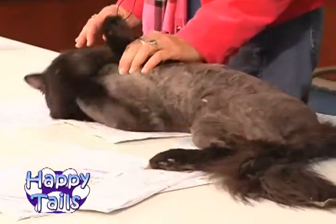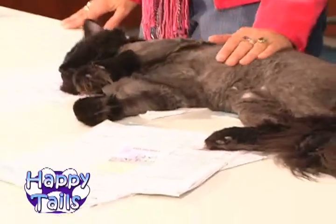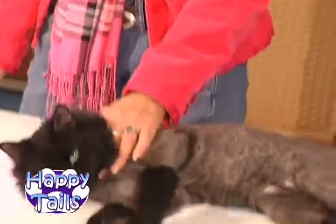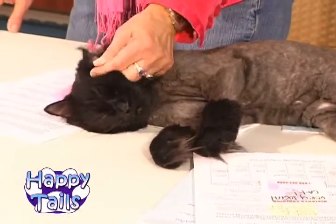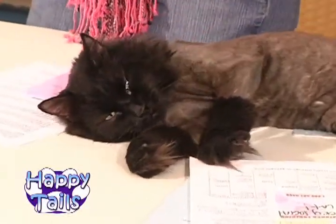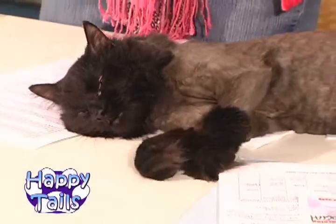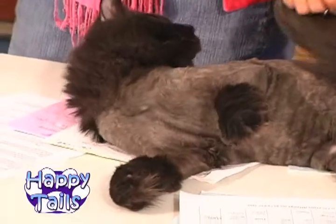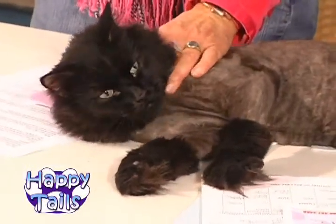I also live in a multi-cat household. We have just made the commitment that our cat that needs the special food, we feed him in a different room than the other cats. That makes sense. Some cats, and here I wouldn't suggest doing this without your veterinarian's consent, but you could also feed all your cats the same food, but make sure that it's the urinary tract food or whatever is recommended.